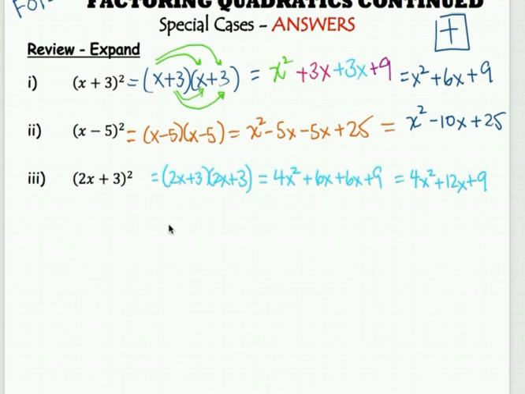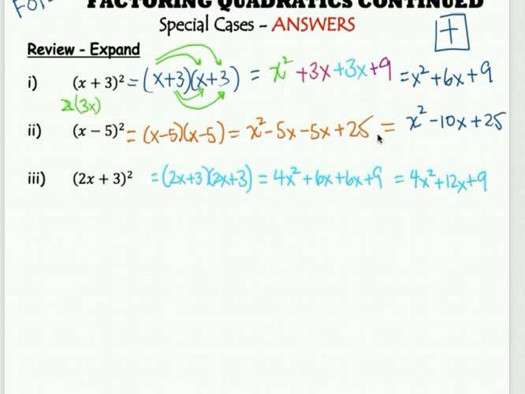We have seen this method before when we went from here to there. What did we notice from getting from this question to the answer? We took the first term and squared it, and it became x squared. We took the last term and squared it, and it became 9. For the middle, we took the x and the 3, multiplied them, and then multiplied the whole thing by 2, and we got the 6. All right, same thing, analyze the next 2.